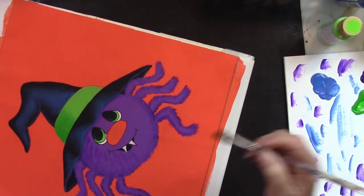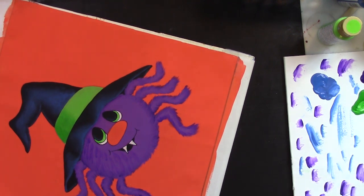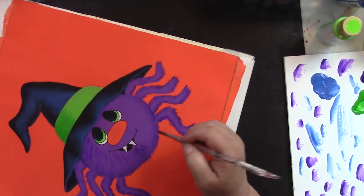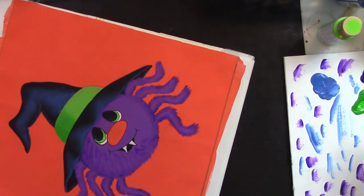It's just indicating a little bit of texture, because spiders have a little bit of, I don't know that I would call it fur, but they have texture on their bodies.